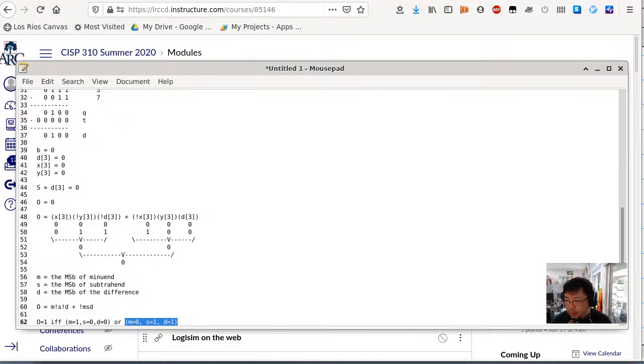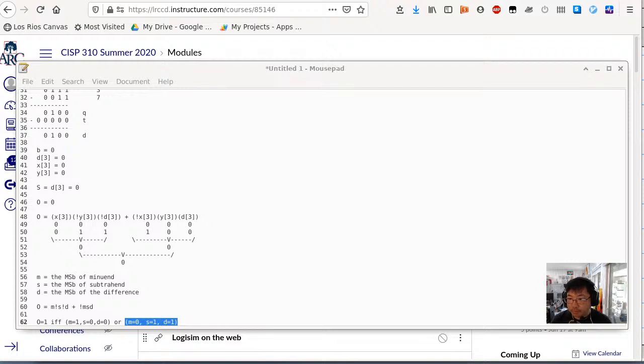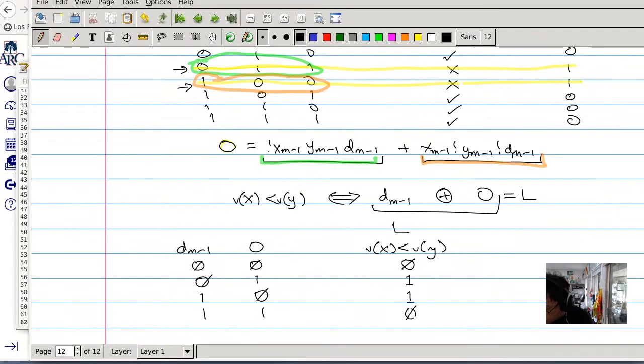So does that explain the picture from the previous lecture? Because this really is the same thing as the picture that you posted. Because the picture that you posted has to do with a truth table. So the 0, 1, 1 is referring to the row where xm minus 1 is a 0, ym minus 1 is a 1, and dm minus 1 is a 1. And I think my tablet is reasonably charged, so let's go ahead and take a look at that. Okay.